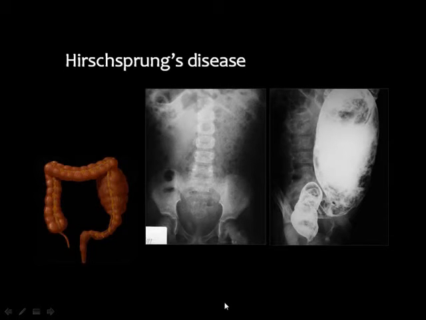In cases of Hirschsprung disease, you see an area of aganglionosis in the colon, which is usually narrowed with proximal dilatation of the colonic segment. And this is a classic example. By plain X-ray, you can see huge distension of the colon by fecal matter. But after injection of barium, you can see that there is a segment here which is relatively narrow compared to this huge dilated part of the colon.